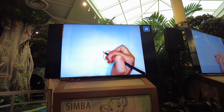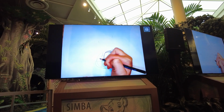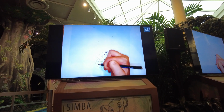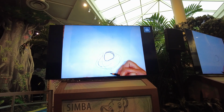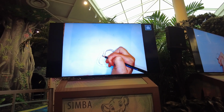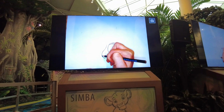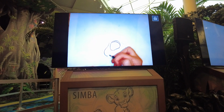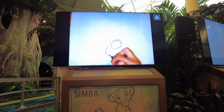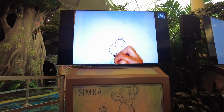I'm going to start just below this oval on the blue guideline. I'm going to draw a curve which is going to swing out and down to the side of the oval, and then hit this blue guideline, just like that. This is an S-curve. Do lots of S-curves in animation. If you want to be an animator, learn how to make a letter S. We do it a lot. And then I'm just going to trace over this blue guideline, like that. It's going to be for his mouth.